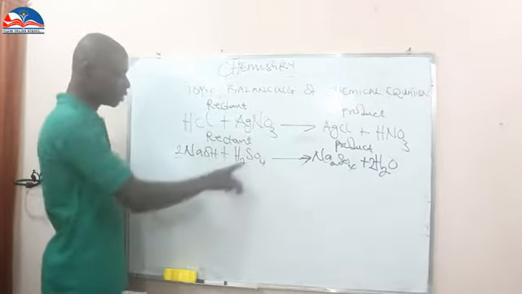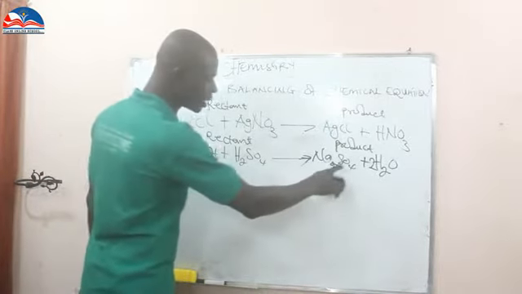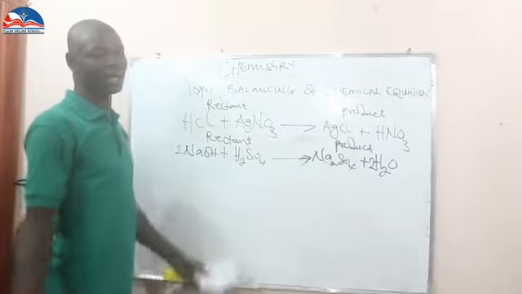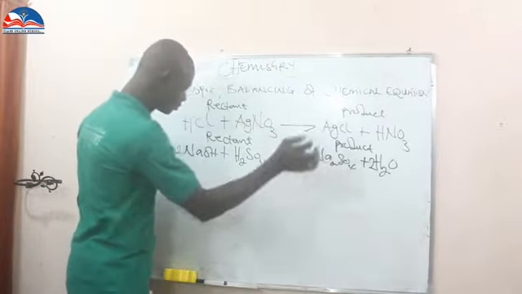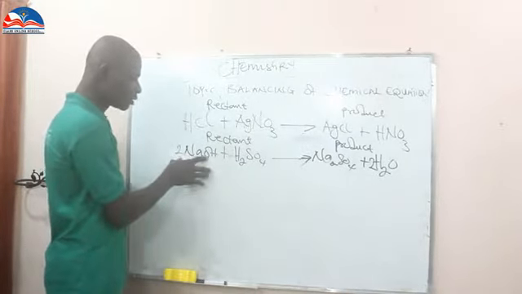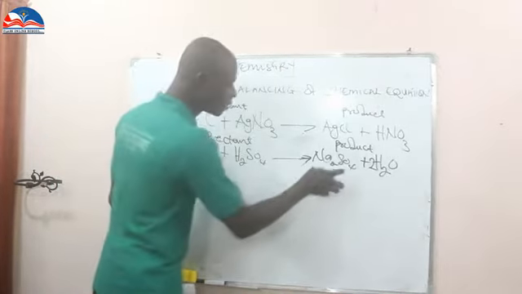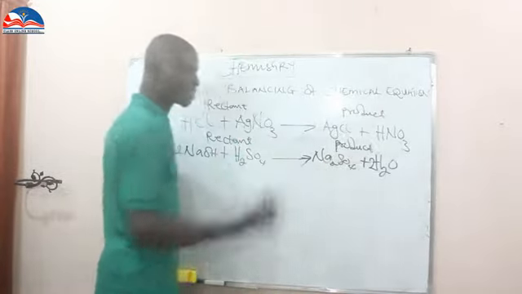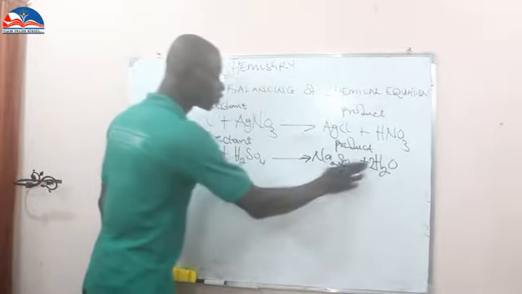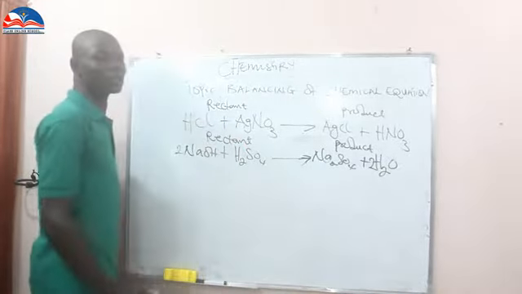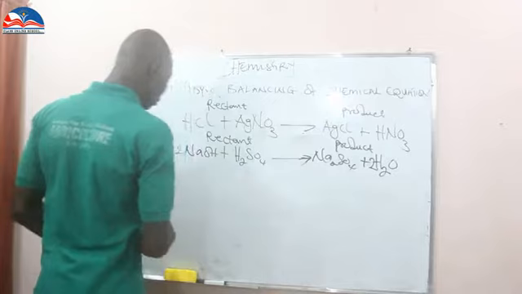Okay, let's check sulfur. How many sulfur is here? 1. How many sulfur is here? 1. So my equation now is balanced. If you check all of them very well, 2 sodium, 2 sodium, 2 hydrogen plus 2 oxygen plus 4 oxygen, making 6. 4 oxygen plus 2 oxygen, making 6 complete. 2 hydrogen plus 2 hydrogen, making 4. 2 times 2, 4 of hydrogen. So the equation is now what? Balanced.